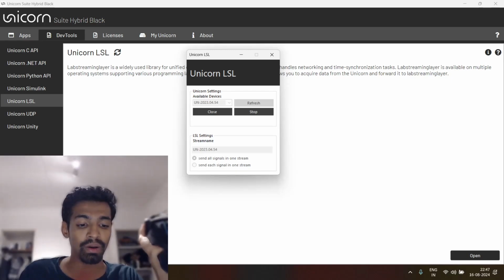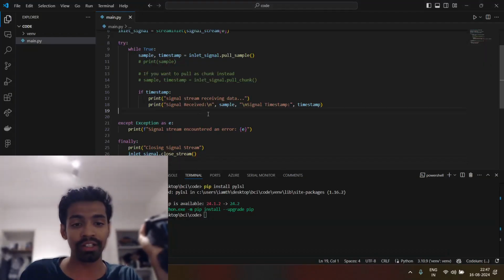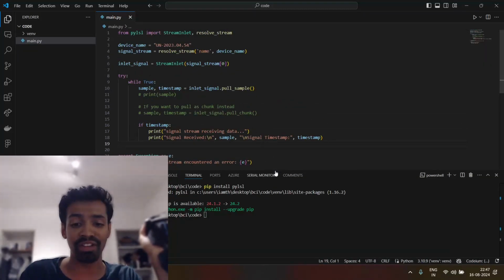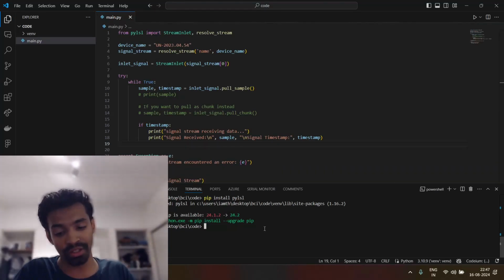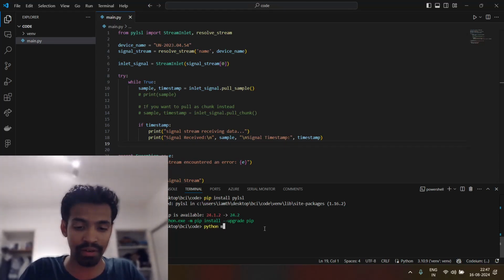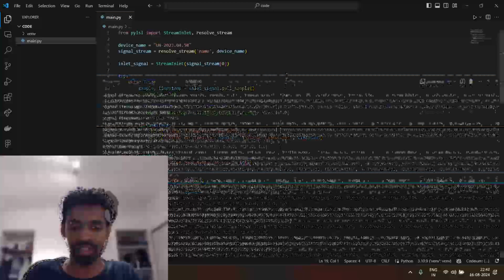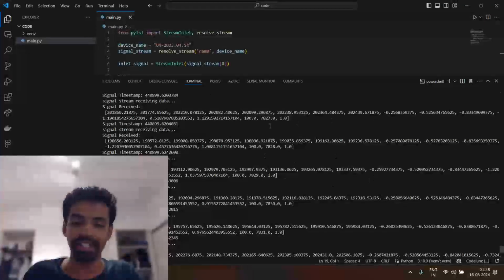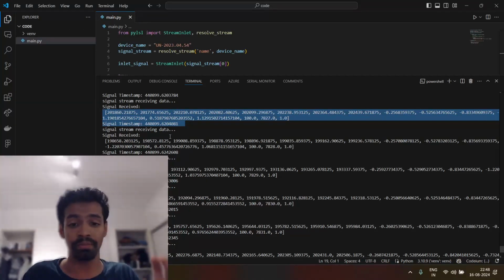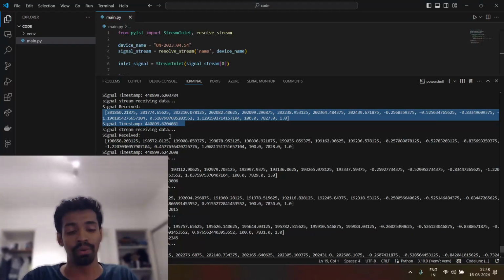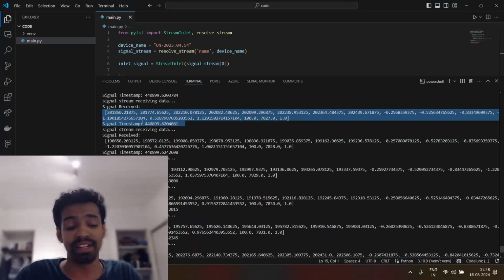What we will do now is to run this program and see if we are able to print the incoming signal from the device into the console. So, python main. As you can see, these streams of data are getting generated, and as and when it's getting generated, we are seeing these different values and also the timestamp associated with that particular signal. We will deep dive into how to process the signal and how to read this data in the subsequent video.